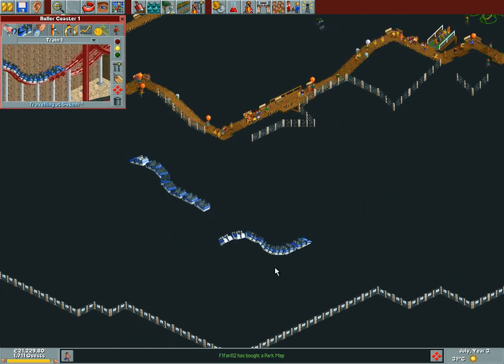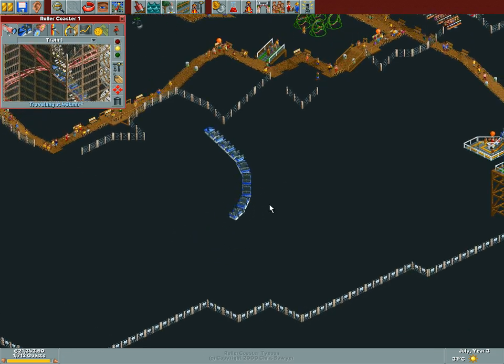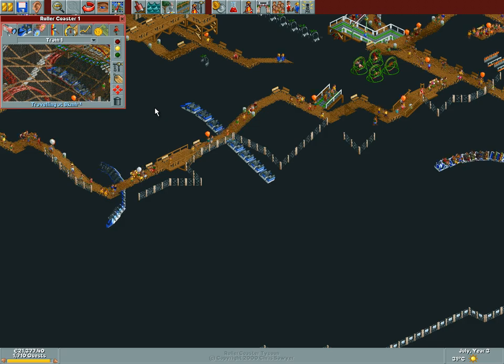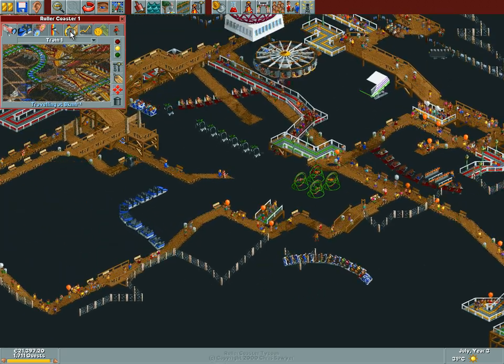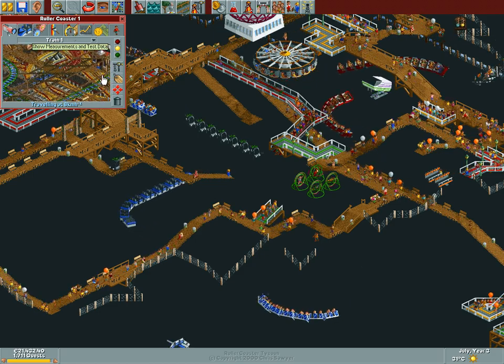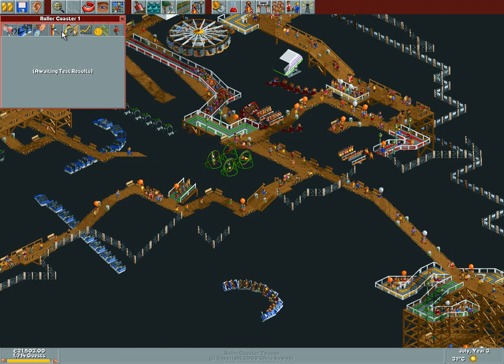And now all of a sudden, I'm not entirely sure it will make it. It makes it, but those brakes, yeah, we did not need those brakes at all. All in all though, it does look rather good, I'll have to admit. It's not looking bad, this coaster.